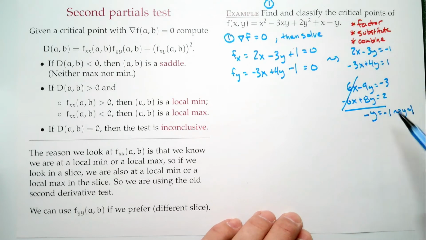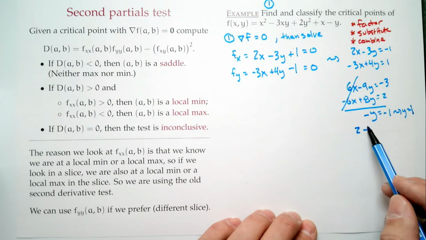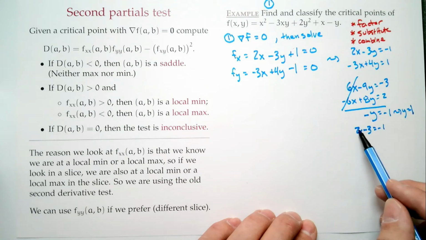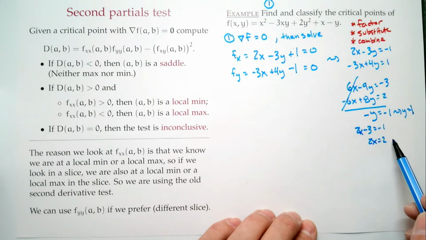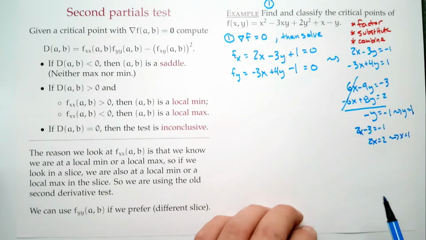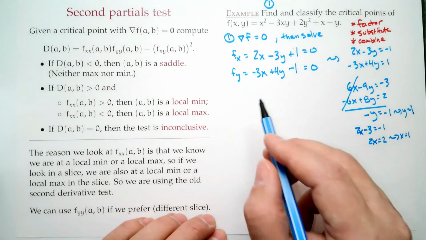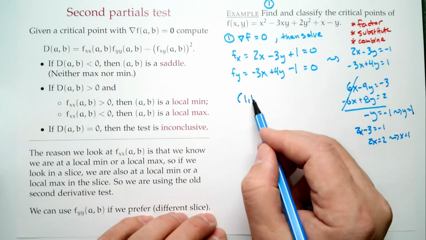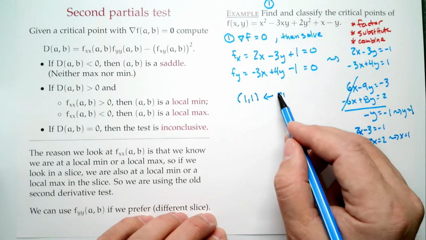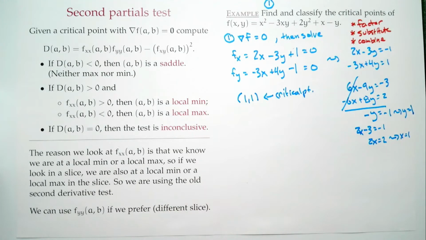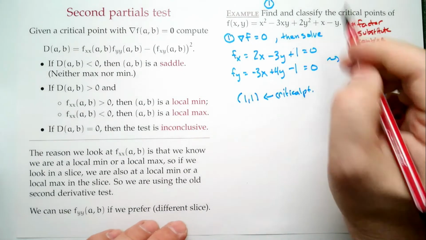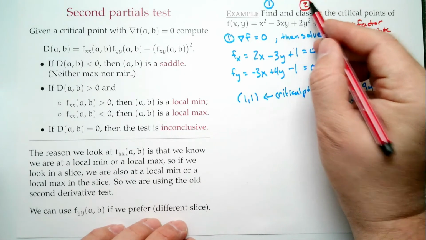Once you have y, getting x is not so bad. Plug it back into any of the equations you had before. So, for example, say the first equation. That becomes 2x minus 3 equals negative 1. And then that says that 2x equals positive 2, which means x equals 1. Which says that for our critical point, there's exactly one critical point, namely 1, 1. So it's a very short list of critical points. All right, that's it. So now we're done with stage 1. We've done the find. Now we go into stage 2, the classify. So you always find first, classify second.